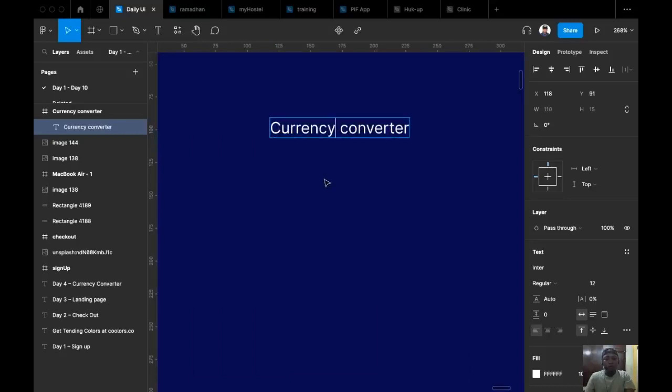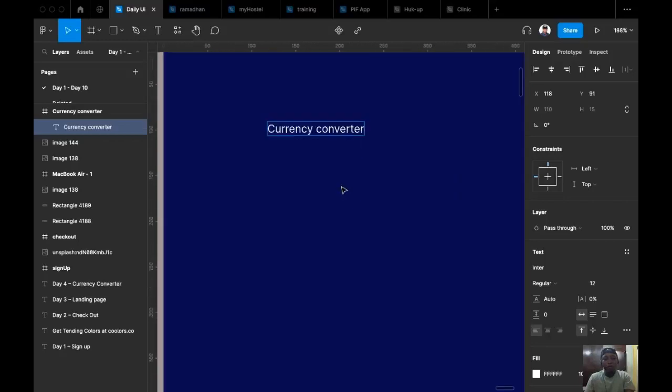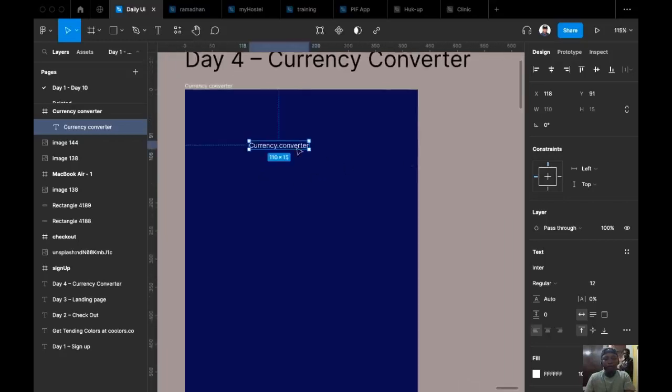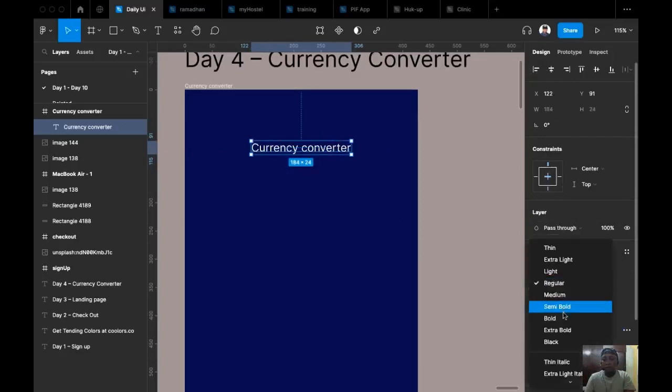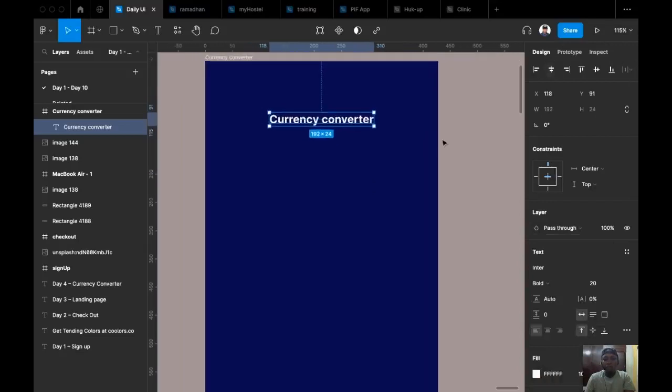So I'm zooming in and zooming out, holding down Command or Control and scrolling the mouse. So I'll make this 20 pixels, then a bold text like this.